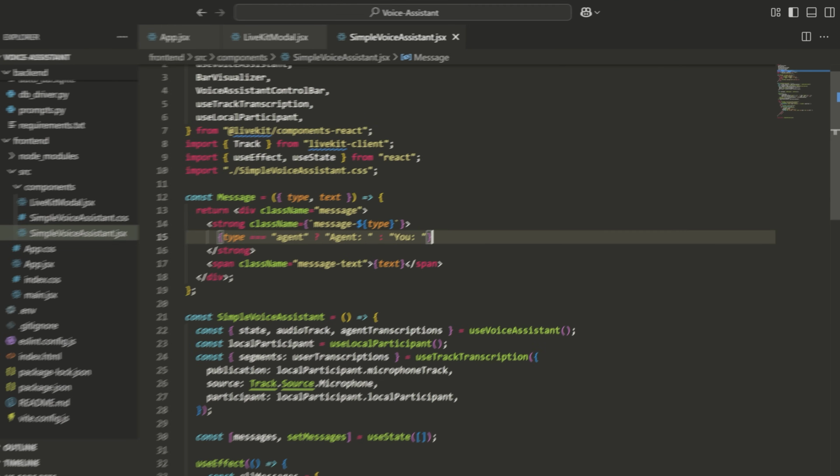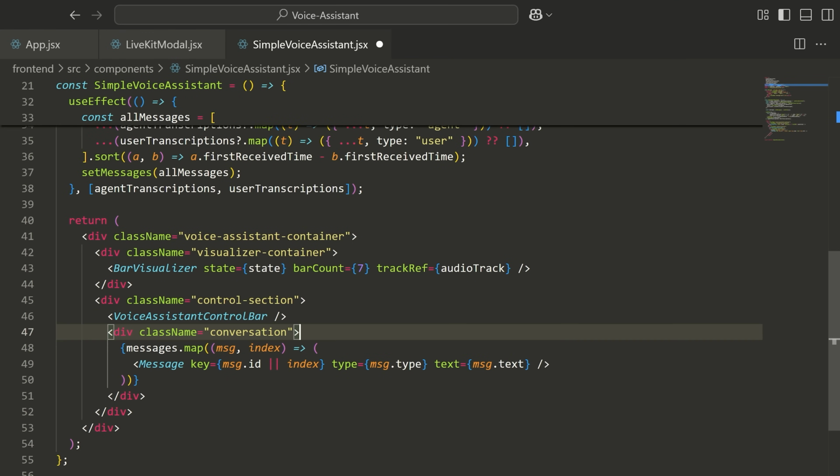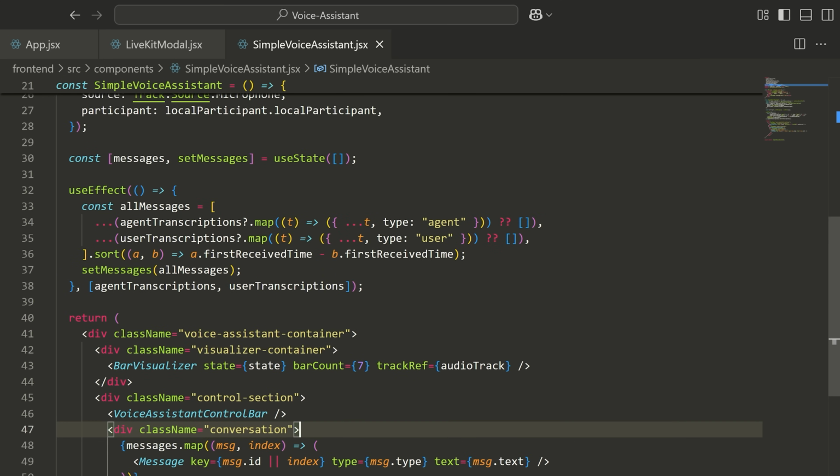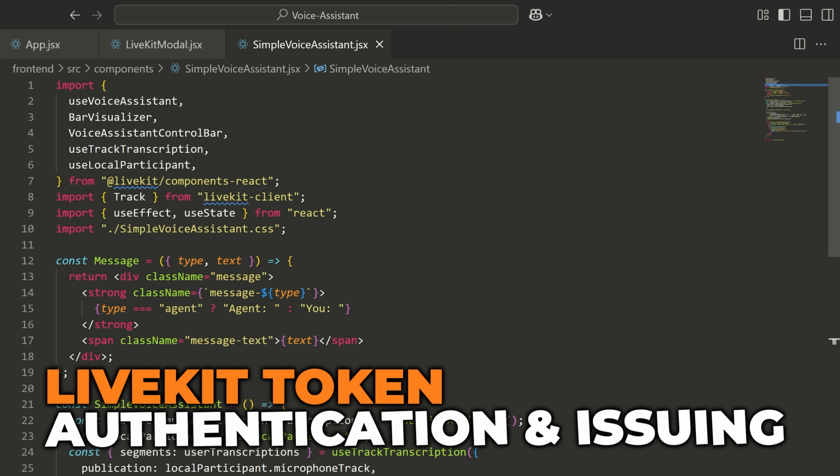Okay, so that's working. Now, the reason you were getting that 0 popping up is I was just debugging to see if the messages were actually working properly, and they are. So anyways, you can see now the messages are appearing. So this is working. We pretty much have finished the front end. The only thing that we need to do now is deal with our tokens.